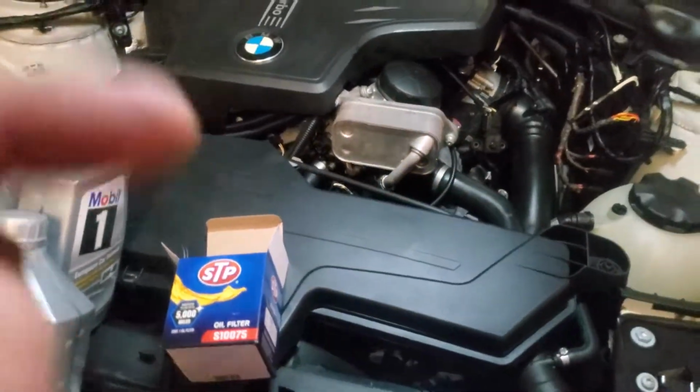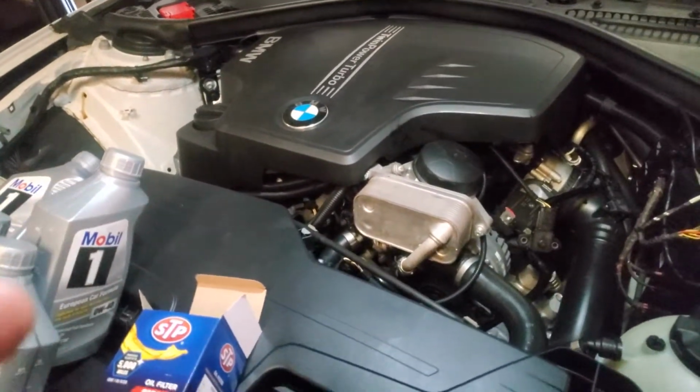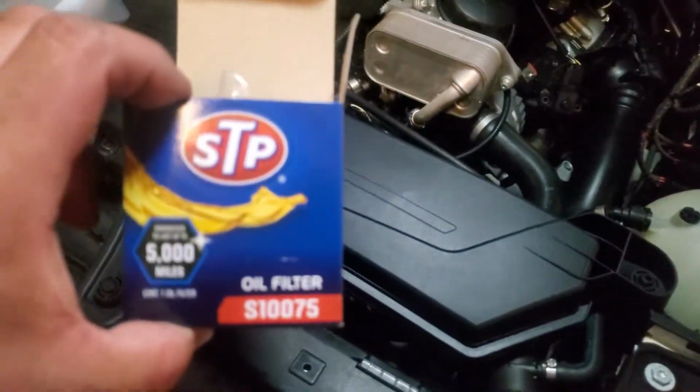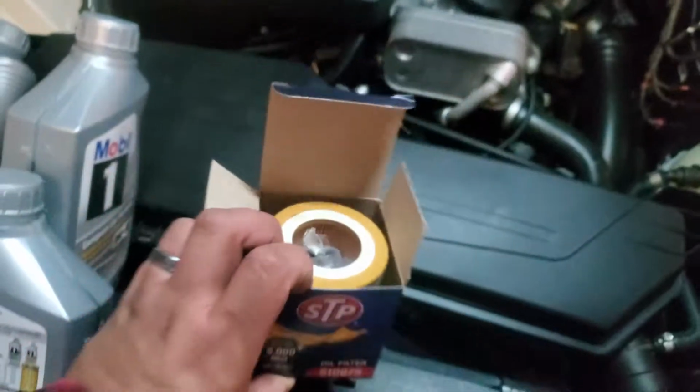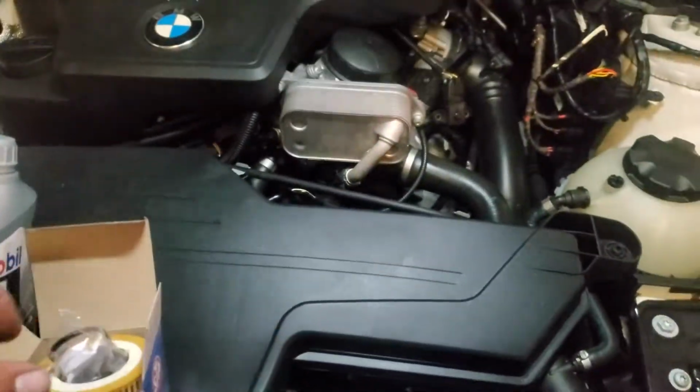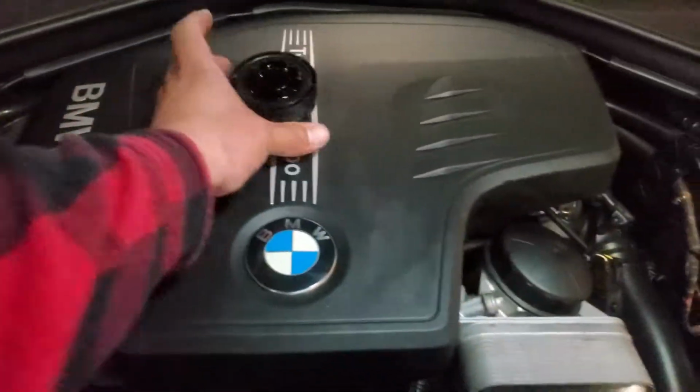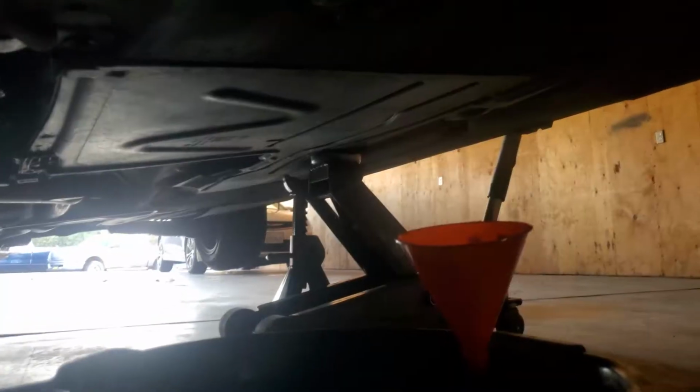Today we're going to do a quick video of how to do the oil change on the 2013 BMW 320. Here's the filter size, and it comes with the kit with the gaskets and everything. And let's go ahead and get started. First thing we're going to do is go ahead and open up the cap and pick up the car.